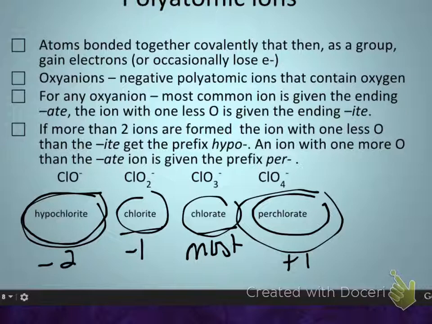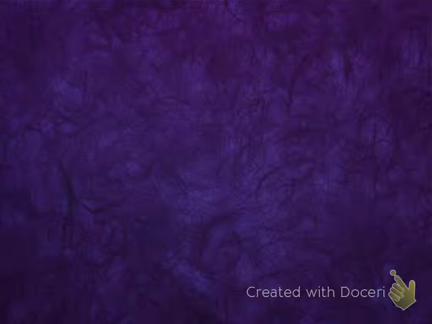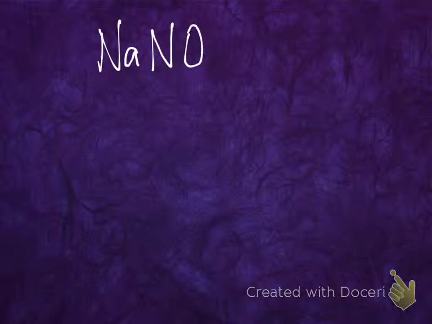What we want to do now is practice making compounds with polyatomic ions. So let's get started, shall we? We will start with naming because it's easier. So let's do this one. This is something that we commonly find in cured pork products such as bacon, ham. Hot dogs have this in them. It's also a component of gunpowder. The name of this substance is the name of the two ions which make it up.